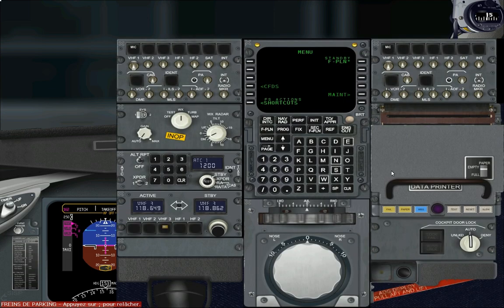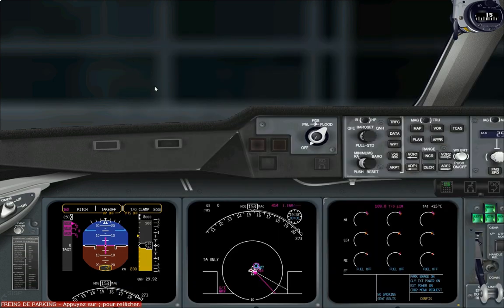Now click on this button, right click on this headset picture right here, and now we're gonna take care of the TCAS system and set it to RATA, and we should be doing the transponder settings too, but as we're not using ATC, we're not gonna configure it. But if you want to enter any code, just click on those buttons and it's gonna appear right here. So we can close this, and we're gonna turn the APU on now.